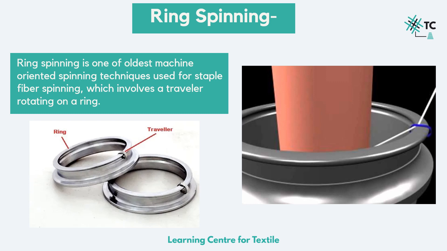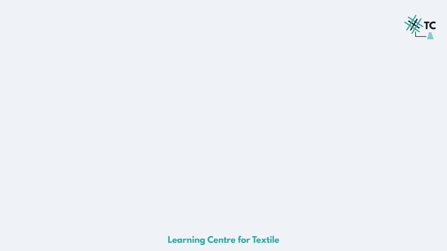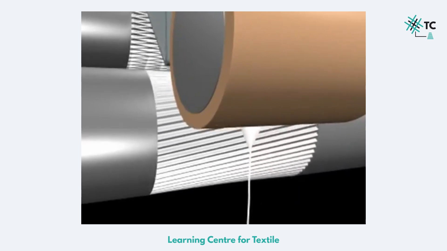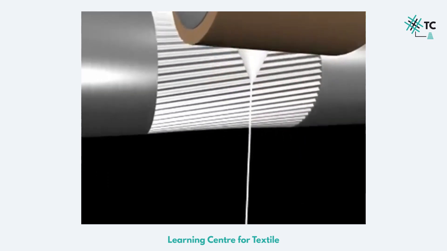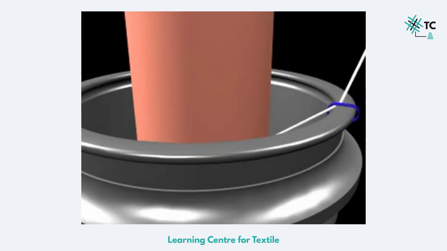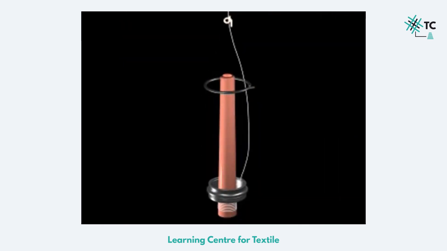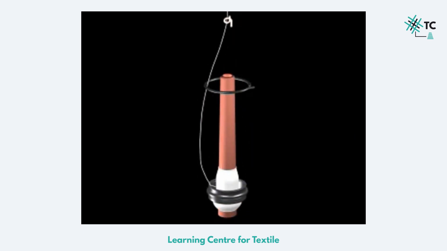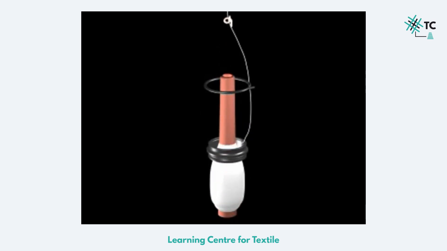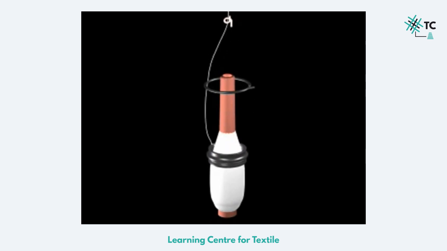This little traveler rotates on the ring. Let us have a look at this little animation for a better idea. The basic function of a traveler is to provide twist and tension to the yarn. It imparts twist by revolving around the ring. The thing that you see between the ring is called a bobbin, where the traveler also helps to wind the yarn. You can see the yarn rotating, getting twisted and wound around the bobbin. This is because of the traveler through which the yarn passes and is rotating on the ring.